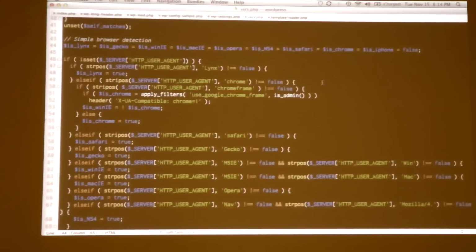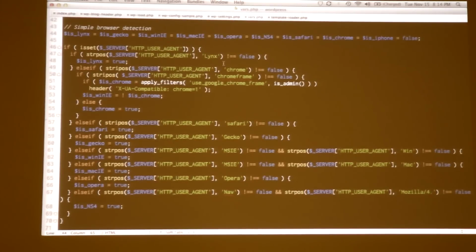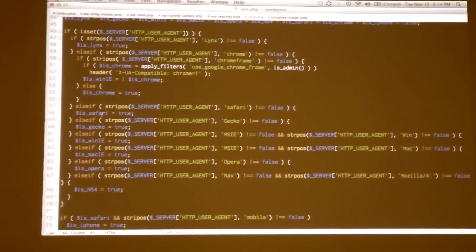After that, it does simple browser detection. If you ever, in your theme or plugin, wanted to know if somebody is on Lynx, Gecko, WinIE, MacIE, which doesn't exist anymore, Opera, NS4 is the old way of saying Mozilla, Safari, Chrome, iPhone, they're all set to false. And then there's a bunch of logic that looks at the HTTP user agent and sets these to true if Safari is matched or Gecko or WinIE, MacIE.